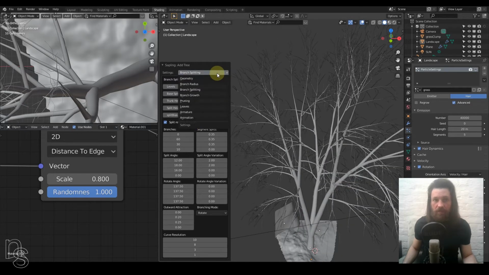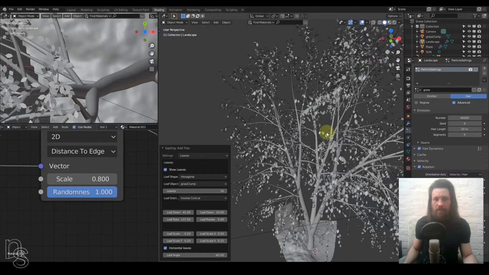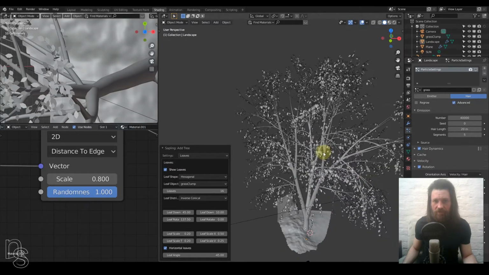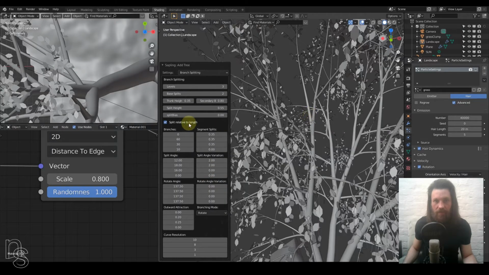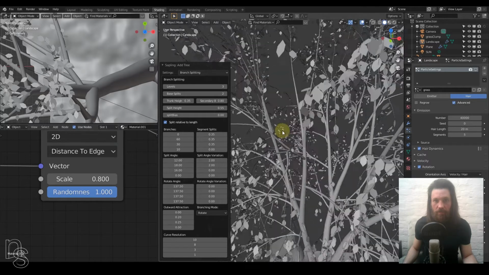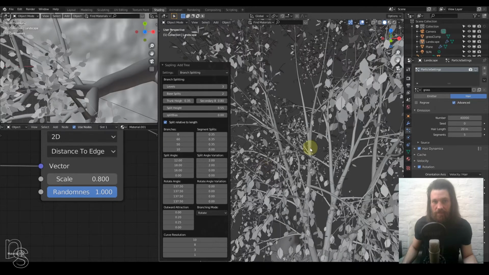to attach to those. So now we go up here into leaves, and there's never quite enough for me in the default preset. There's just not enough. It's nice, but there's not enough. So I go into branch splitting, and the 3rd level of the branches that we just added has got 30 little branches. So if I put that up to 50, that'll increase the branches and the leaves.